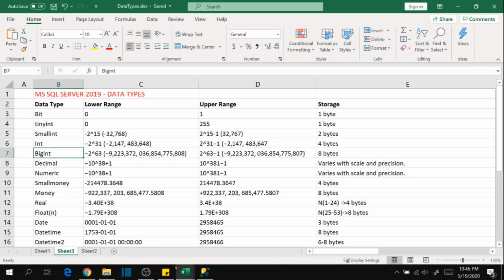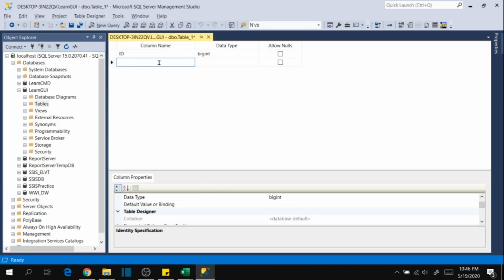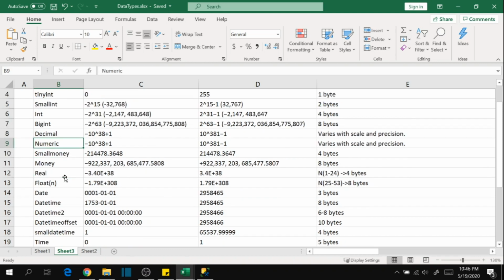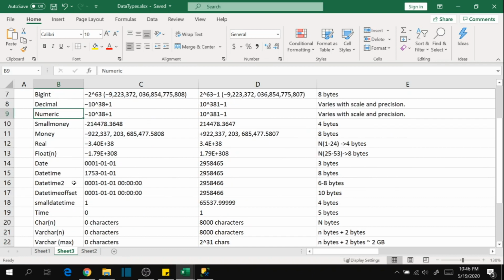So let's declare another column for name and data type. What data type do I have to choose for name? In the real world, obviously a name doesn't have more than 500 characters mostly, right? So we can trim it.